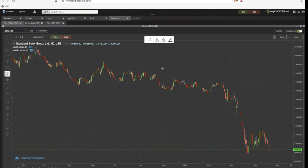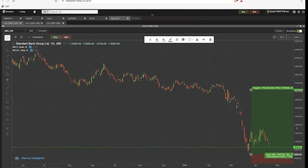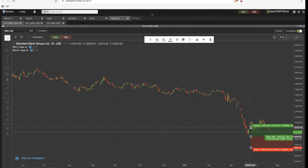You've also got price targets, and this is really for if you're in a trade, your target is X. You've got your P&L and your stop loss at the bottom. Let me just grab that. So you put on a trade, let's say you're going long Standard Bank, and your target is right up here for whatever reason, and your stop is down there. It's going to say to you, if target reached, comparative to risk, your risk reward ratio is 4.2. If, however, your target was there and your stop loss is there, it's saying, hang on a second, your risk reward ratio is 4.3. Manage that.